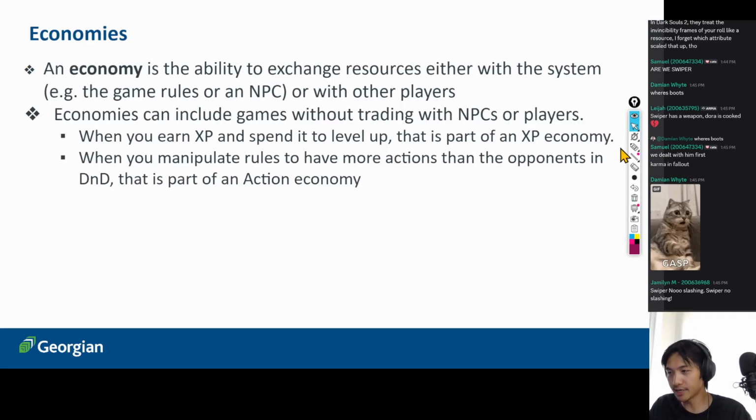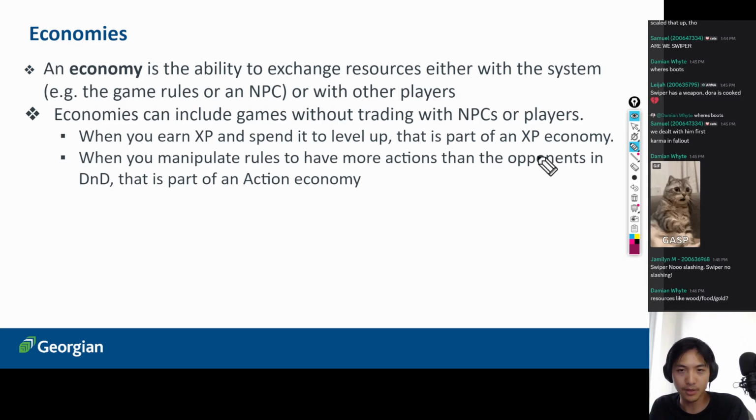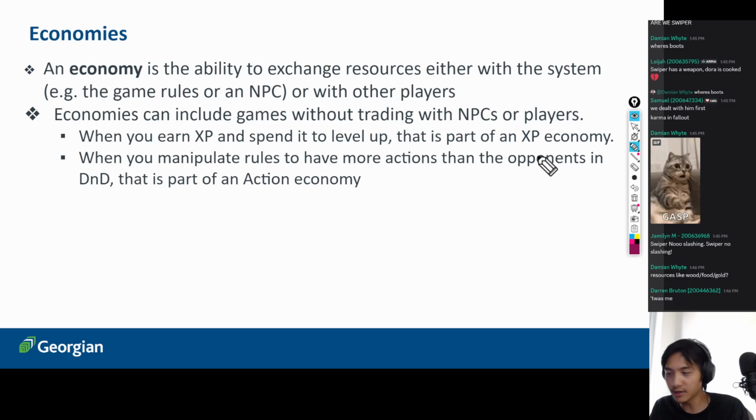So let's talk about economy. A game economy, or an economy, is a place where you exchange resources. It doesn't have to be specific to a game with trading NPCs or players or something like that. We often in game design talk about economies that have nothing to do with money, right? I think someone actually mentioned something else already, like turn economy, earlier today in our lecture. Somebody said something like turn economy in chess. Yeah, turn economy is a thing.